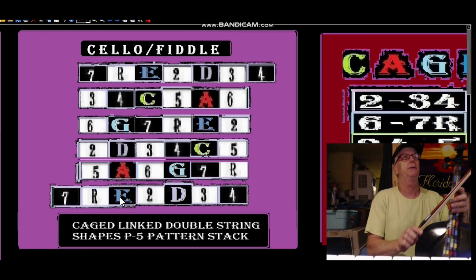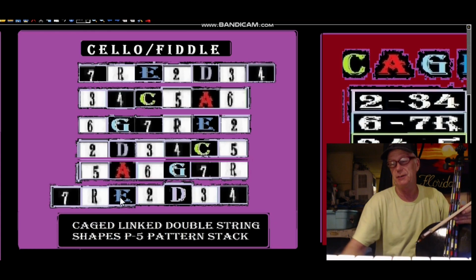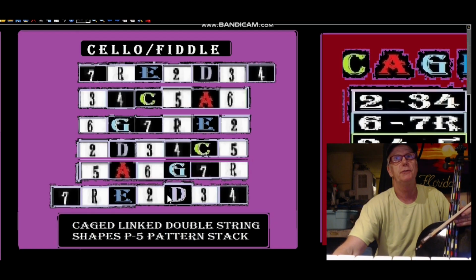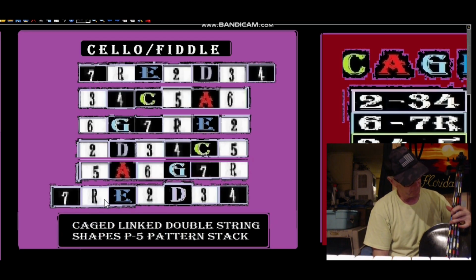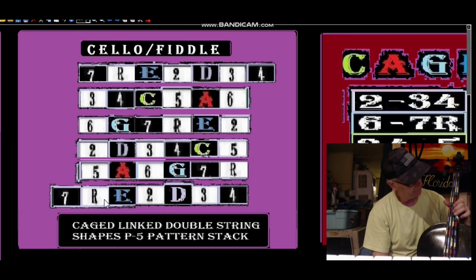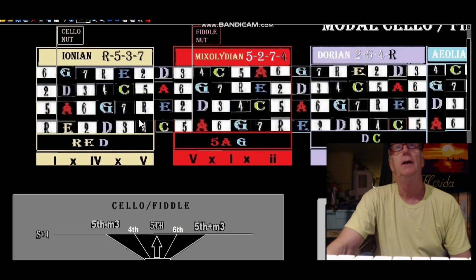What I'm trying to show you is, and I'll have to use the mouse because I have a tendency to try and point to the screen. That's not going to work. 7, root, 2, 3, 4. Now we're not doing the 4-note pattern, so let's skip the 7 tab and just take it from root in F sharp. Okay, so that was our little F sharp scale.